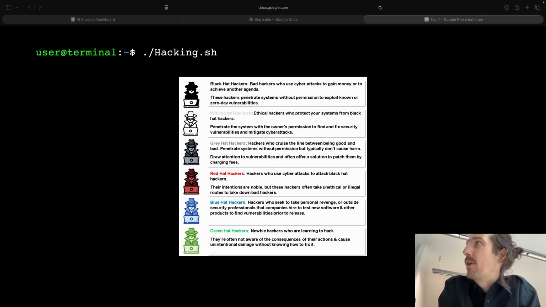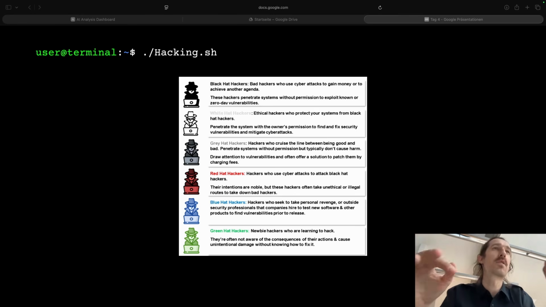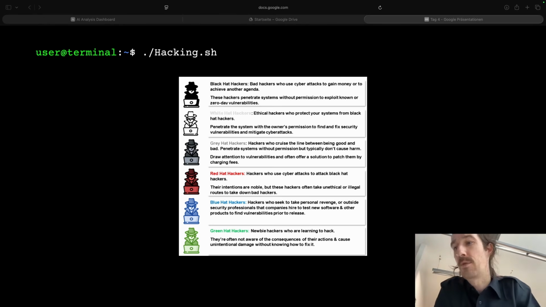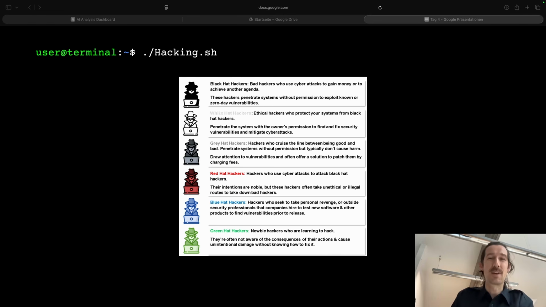But again, for example, big companies have a system and then they hire hackers to get into their system to detect how secure the system is. And these are, for example, red hackers. And of course, there are also people who do that just for fun. And then when they found something, they basically report that to the institute and say, hey, look, I found something. If they're lucky, they get paid. If not, there are also quite interesting examples.